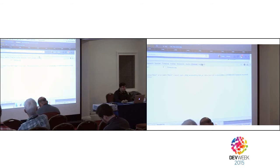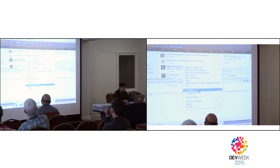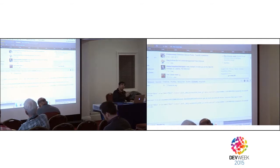Okay, that's pretty useful. But then, given that I have the attention span of a squirrel, I'm going to go ahead and right click on something else. Let's right click on something real. Right, so I select this and then say, well, what was the last element I had selected? Because $0 now has changed, right? $0 is now pointing to the new element. So how do I get to the last element? $1. How about the one before that? $2. How about the one even before that? $3. Yes. And how about the one even before that? No. It stops at 3. So it's $0, $1, $2, $3, and then you're out of luck.